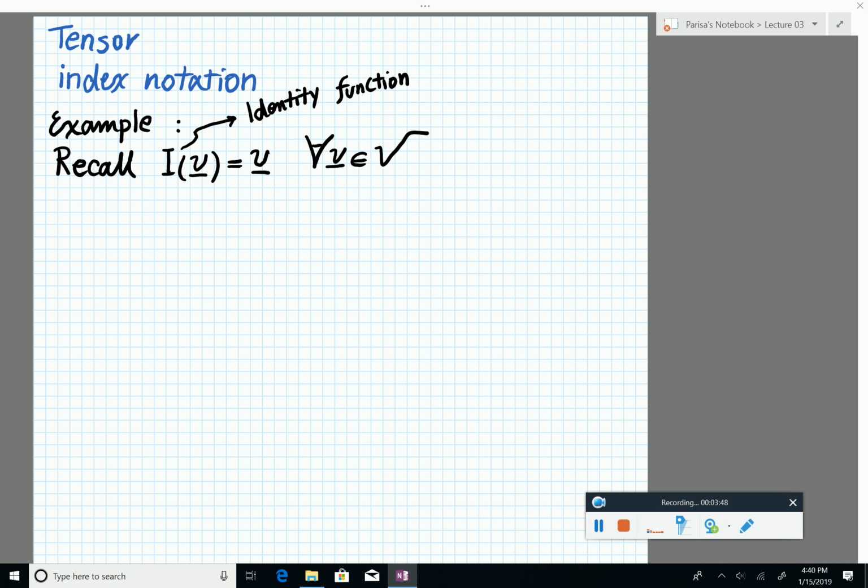Just so that we all remember what we were doing, I now want us to write down the components of I. So we all agree that I, in fact, is a tensor, because as Prabha pointed out, it's a linear function that maps vectors to vectors, and it's pretty simple. Now, look back at the definition of the component and see whether we can actually express the components of this tensor.